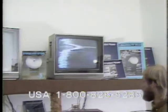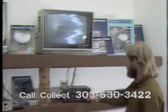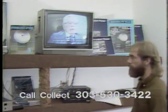Now remove the receiver from the scan mode. And the first thing I want to do is find a channel that I can fine-tune my east and west to. And now adjust the polarity. I'm obviously out of polarity. Just long enough to get a picture. Okay, I now have a picture, so I fine-tune my east and west for the best picture.